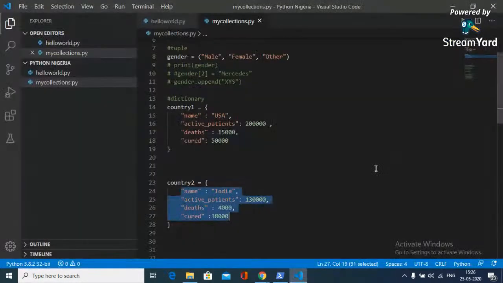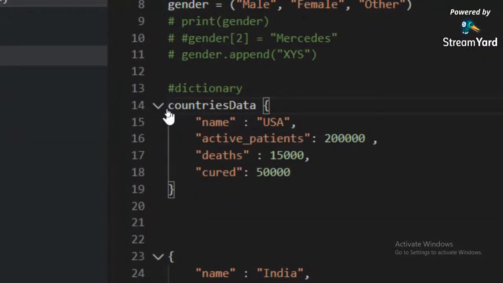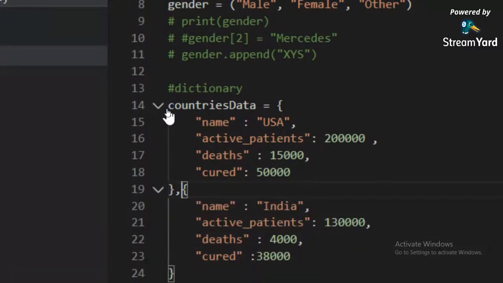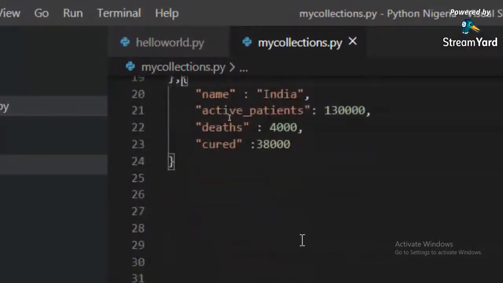So how we will create this is we will remove the individual variables from over here, and what I will do is I will write countries data equals to dictionary 1 and dictionary 2, right?